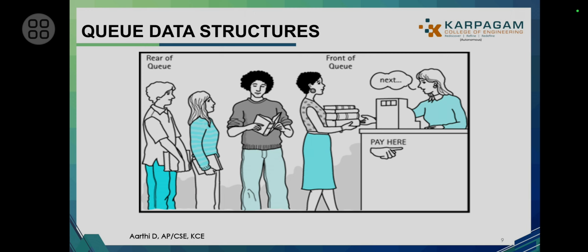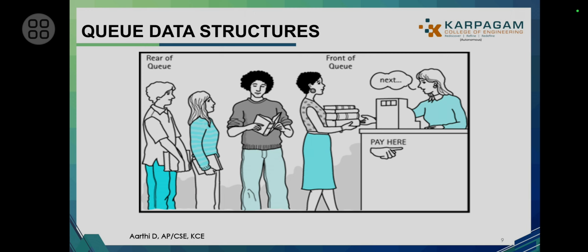We have an accountant or some receptionist who is entering all the details of your books, right? A lady with some 3-4 books is standing in front of your queue, and a boy with one book is standing at the rear, the end of your queue. Rear is another explanation or definition for end. Another meaning for end. So the end of your queue.